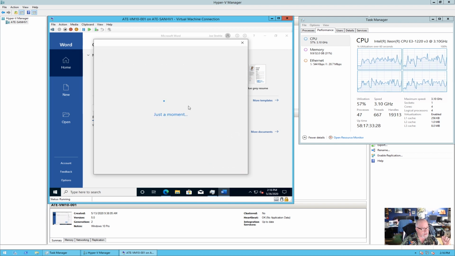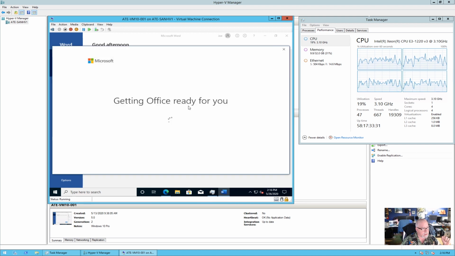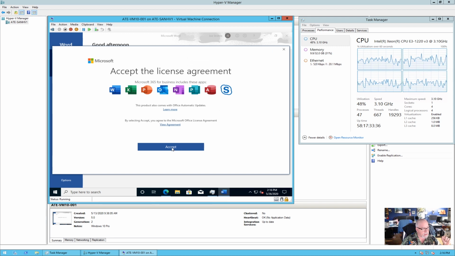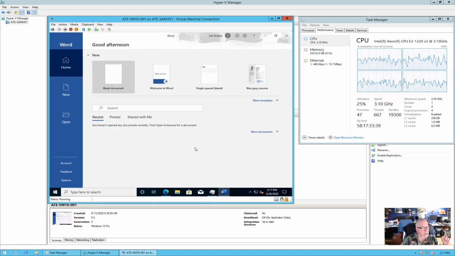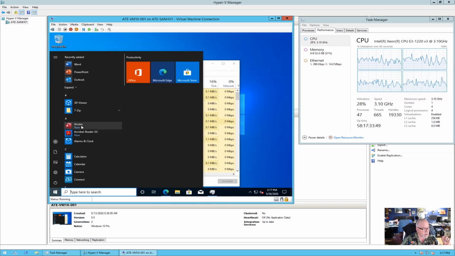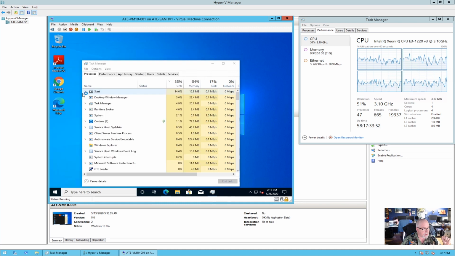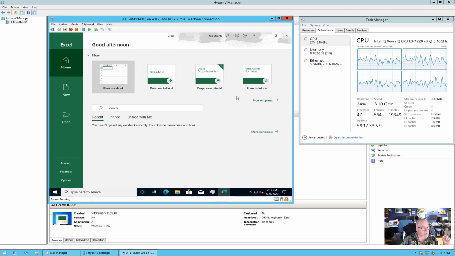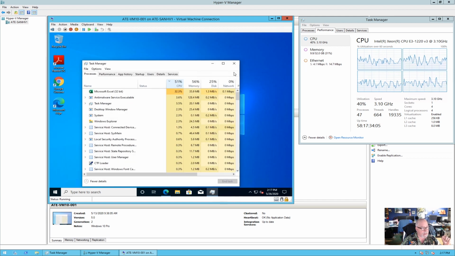And we're all set. So we should be activated now. And we'll accept the EULA. And there you go. We got Word installed and activated. Now let's go ahead and close that. Go ahead and run Excel. If I can find it here. Yeah, there it is. And it should not prompt us to log in again. Yep, good. So we're activated on our Office app. So as you can see, it's fairly trivial to get that set up and installed.